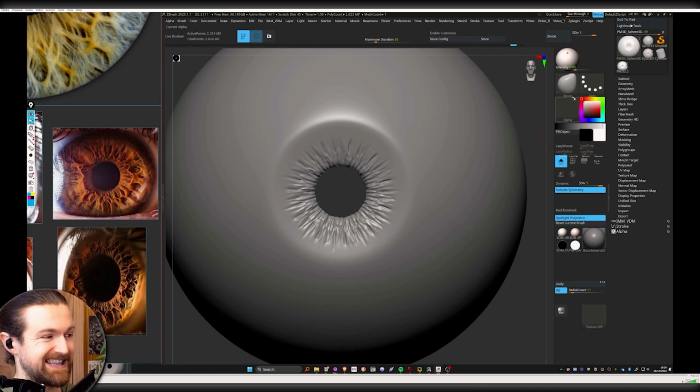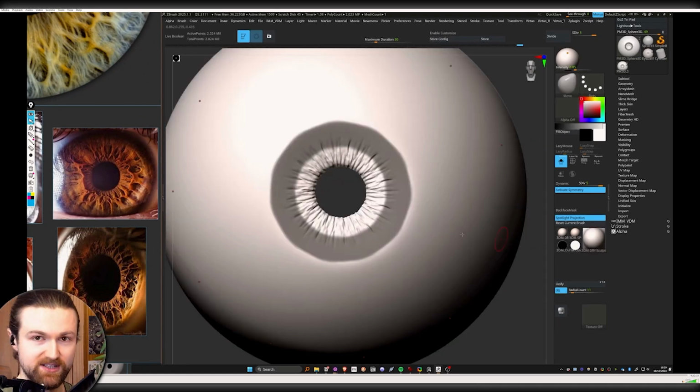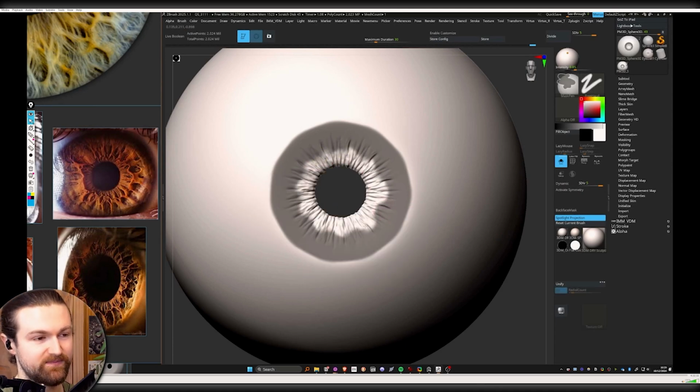On the left side, you'll always see that I have those references available. I'm not super religious with it just yet. I'm just looking at it to see what sort of shape language. So for example, if I'm masking out something here, I'll take a very quick look to the left just to make sure I've got the right sort of shapes.